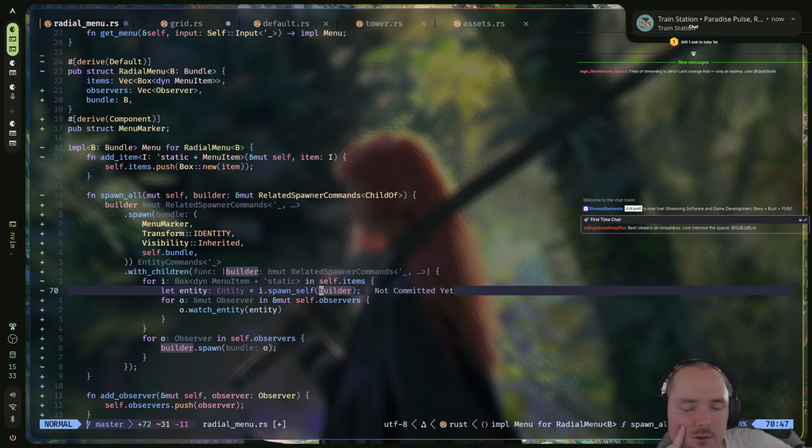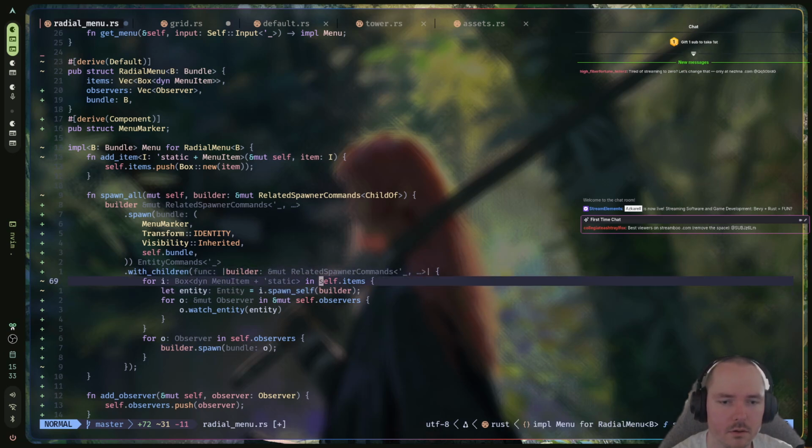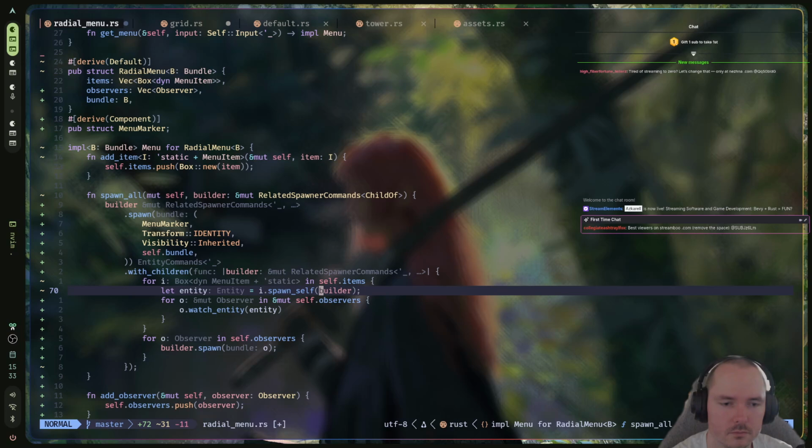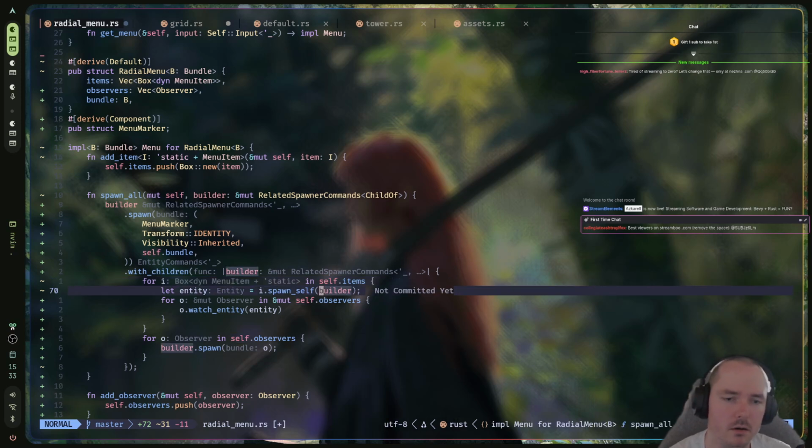Yeah, for now I probably just leave it like this, I guess. Let's just continue and let's see if we can make this better at some other point. For example, instead of storing the bundle, maybe I can have a callback or something like that.